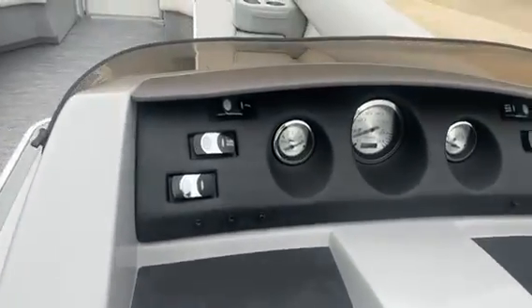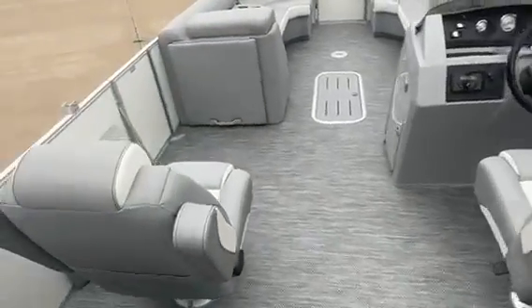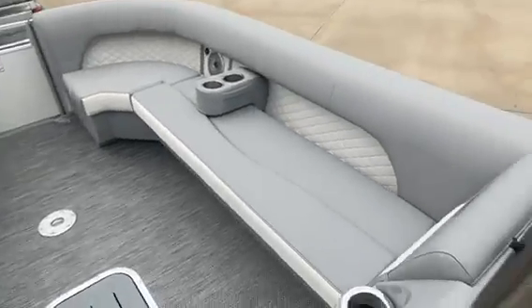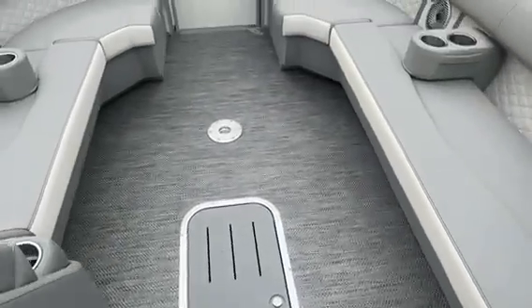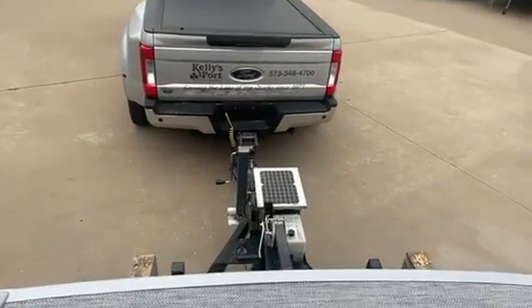Stepping up to the helm here, it's laid out very nicely. You've got your head unit as well as your Striker 4 by Garmin. The co-captain seat sits right next to the helm — great if it's just two of you. You've got more seating, removable cup holders, in-floor storage, a table, and plenty of storage under every seat.